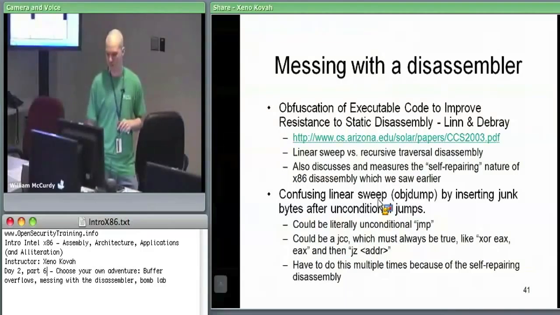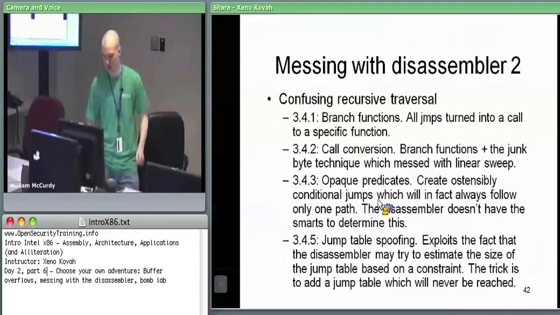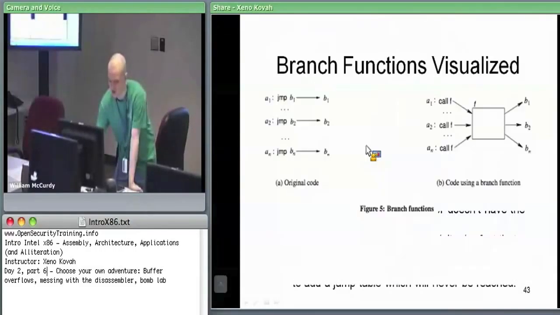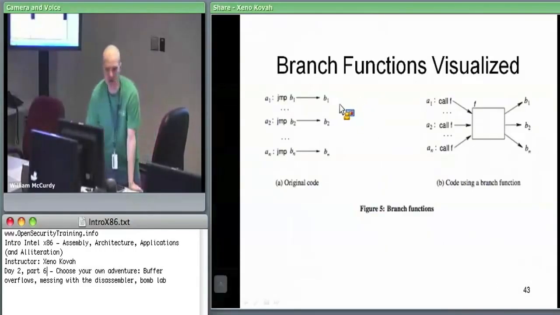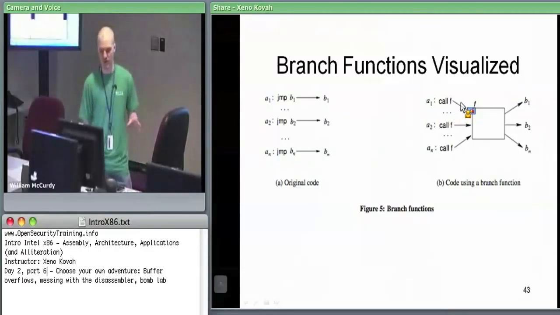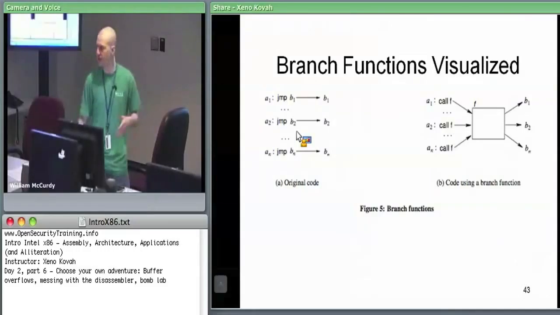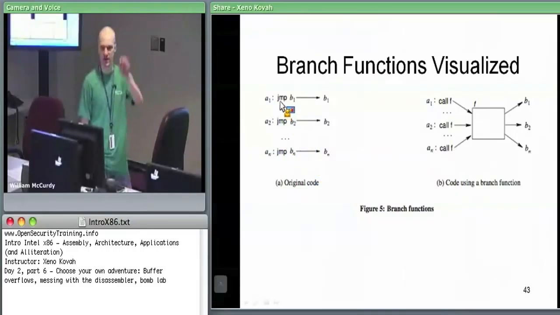So that's one thing. And then there's a bunch of other things. Well, opaque predicates is kind of what I've already explained. One of the nastier things that you can do is having a branch function. Let's take all of the branch instructions, all of the control flow variants within our code. Normally we would get somewhere and have a jump to some place, an unconditional jump: it comes from one place and goes to another place.